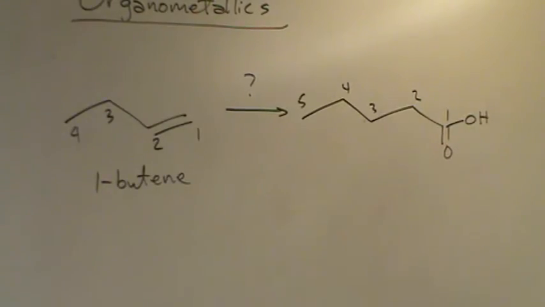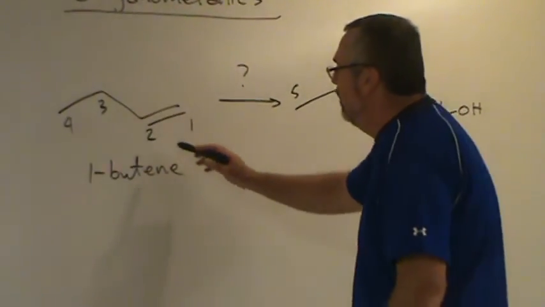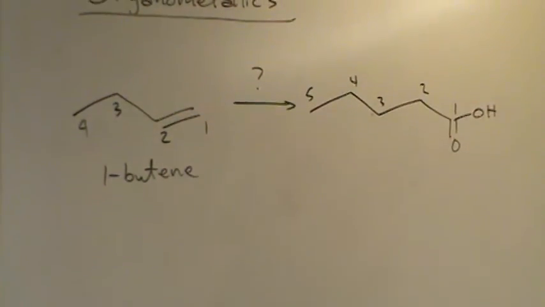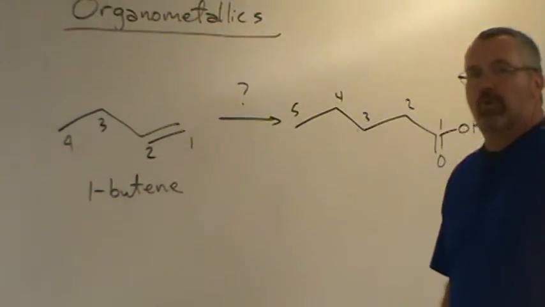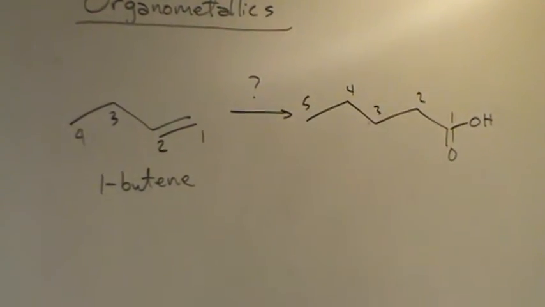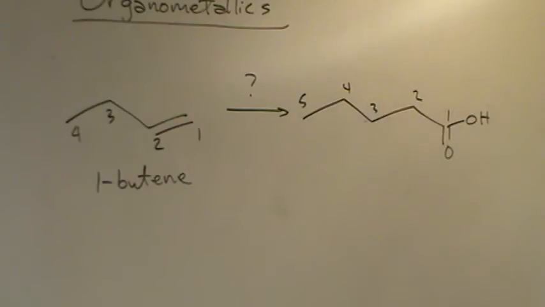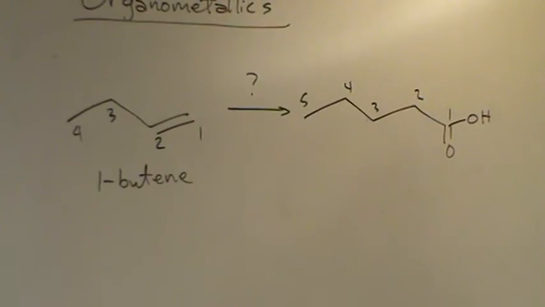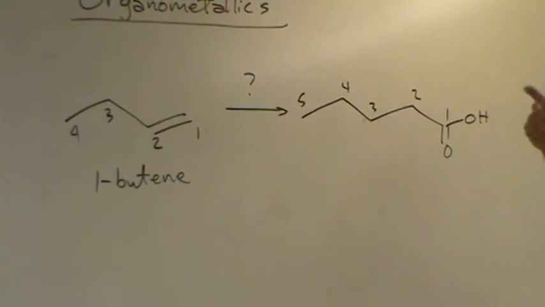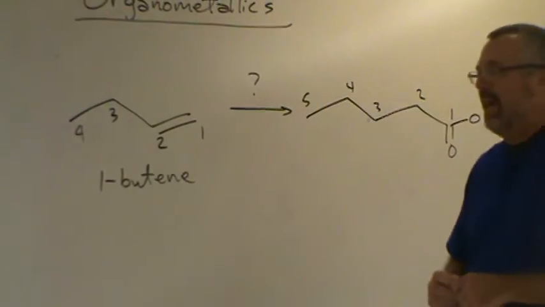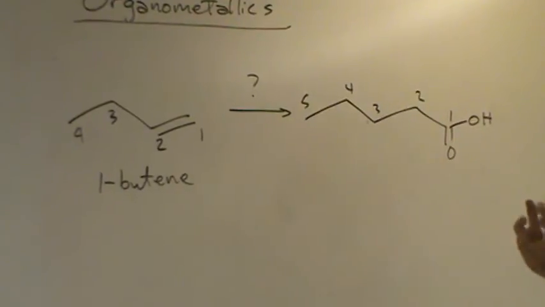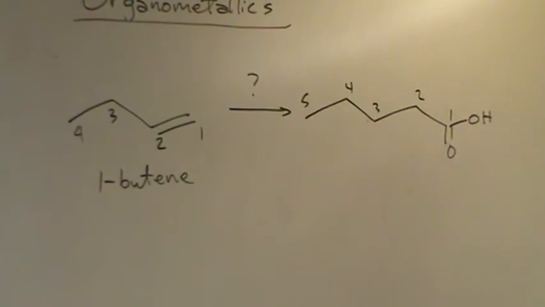Okay, we're back live. And now we're going to look at how to synthesize this 5-carbon carboxylic acid from this 4-carbon alkene. First thing you want to notice is that there's an extra carbon here. And whenever you see an extra carbon and you've made a carboxylic acid, you should be very suspicious of this reaction we just studied, which is the reaction of dry ice. Because in the reaction of dry ice, we're going to add CO2, dry ice, as an extra carbon.